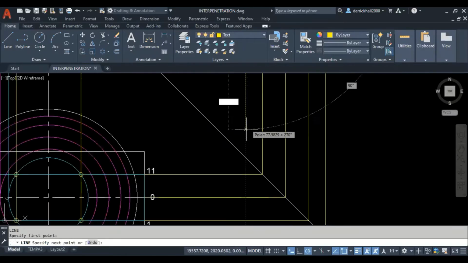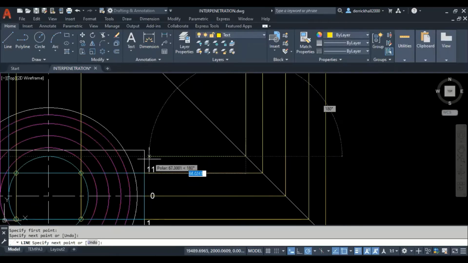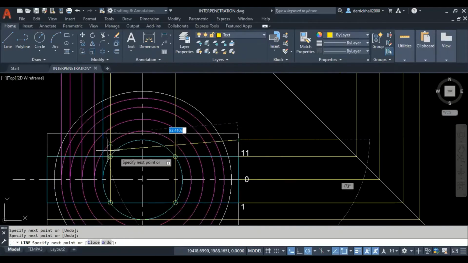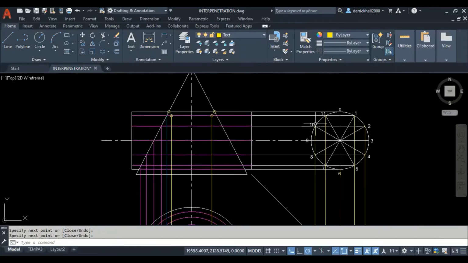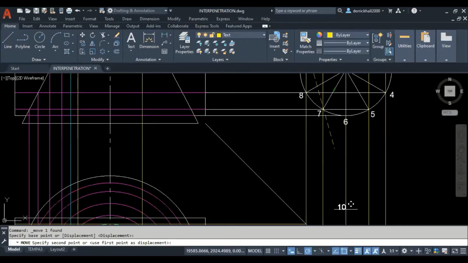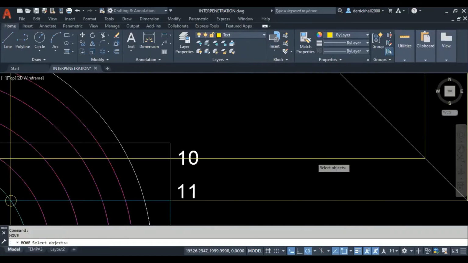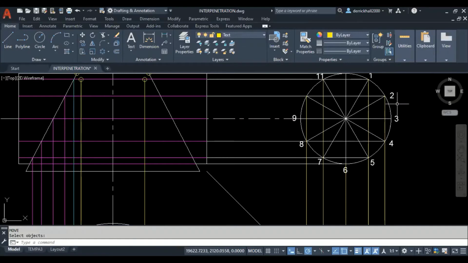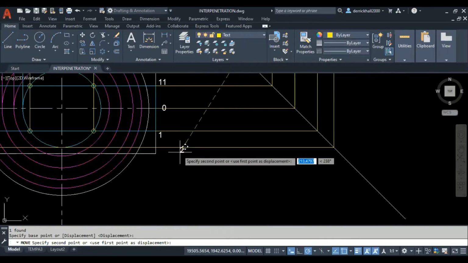So 2, all right. So that's 10 is right here, and 2 is at the front. We follow that. That's 2.